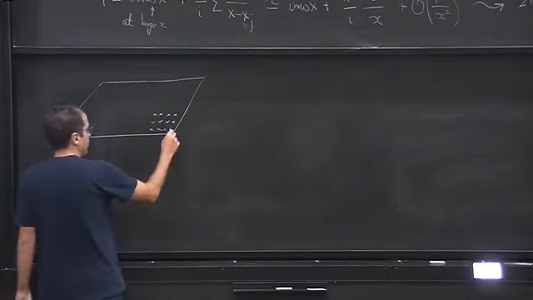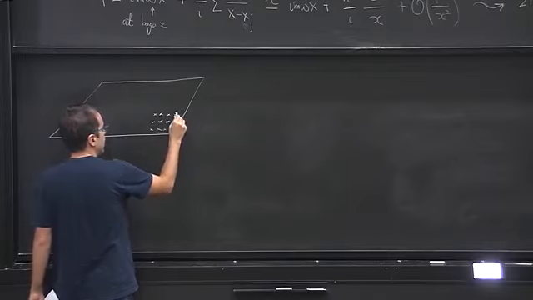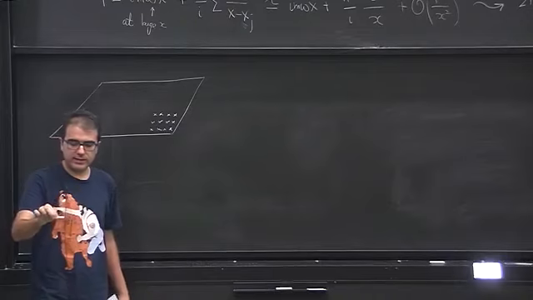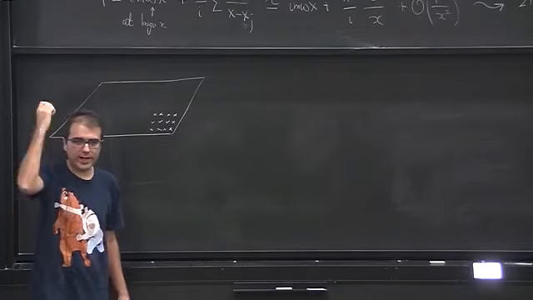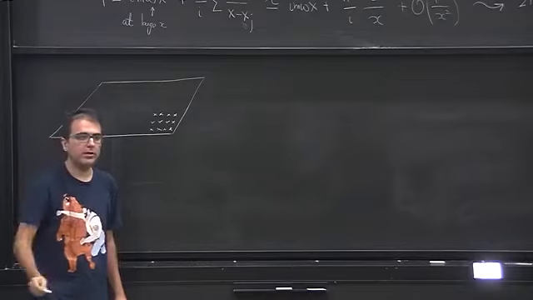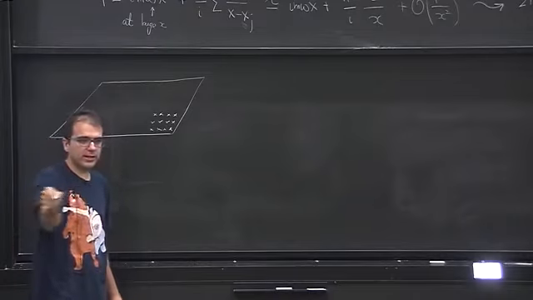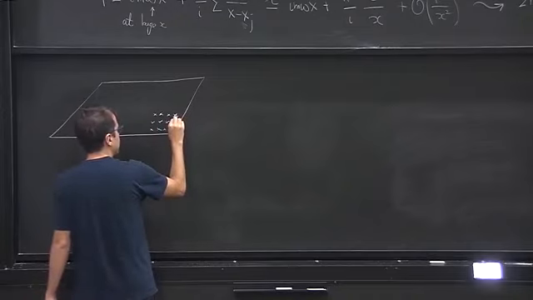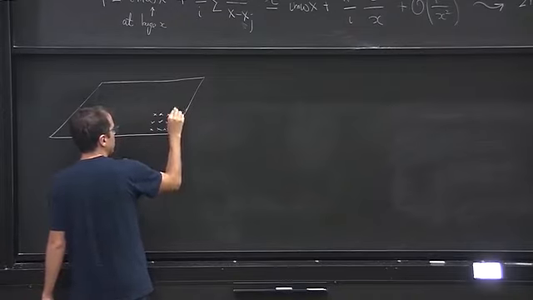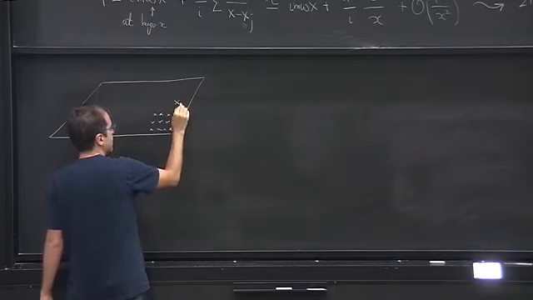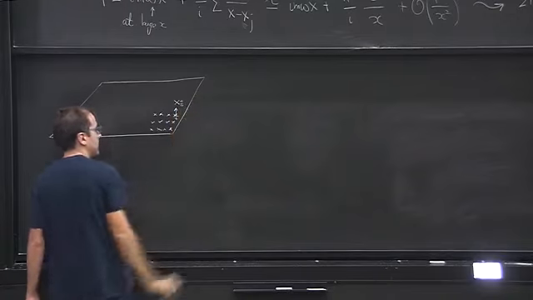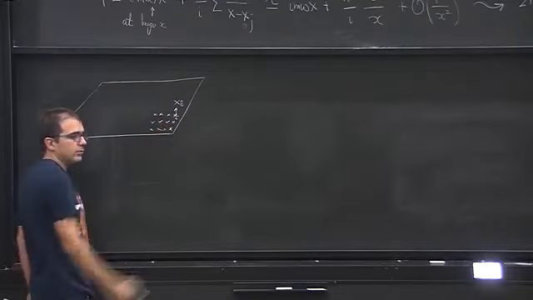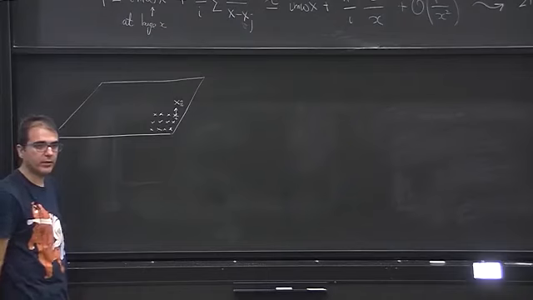So here is the toy model I'm going to think for the table. I'm going to think that at each position of my table, I have some atom and its vertical position can change. So when I hit it, it starts moving up and down. Now it could also move right and left and so on, and I'm ignoring it. So I'm saying that at each point, there is a single variable, which is the height of where this particle is, and that's what I call x at position n, where n is a vector. Right? So n would be the coordinate of this point, and then x is where it is up and down. Okay?